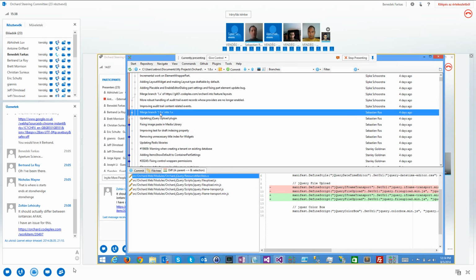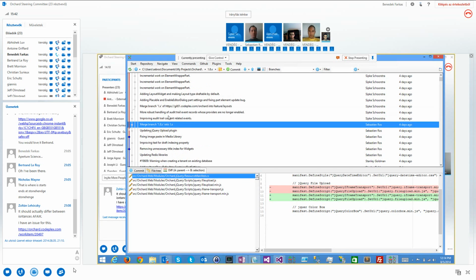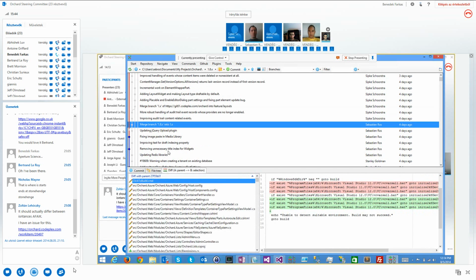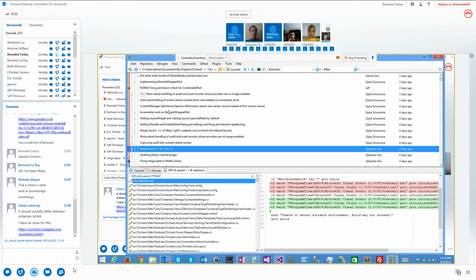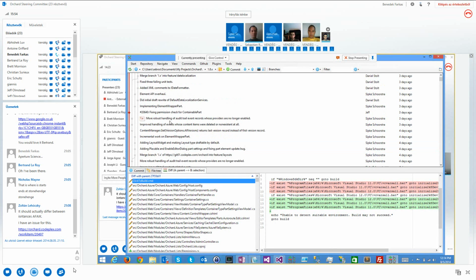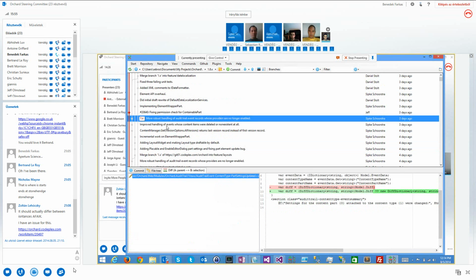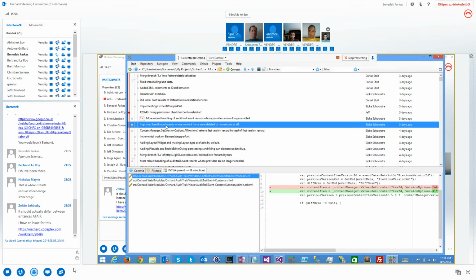Then I merged 1.18x to 1.x, so all the changes we did on 1.18, all the bug fixes were applied to 1.x. Then Sipke messed up with the layouts module, I assume, fixing some things in the layout branch.